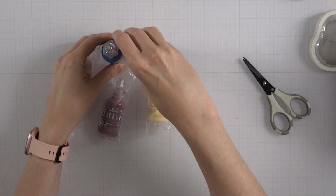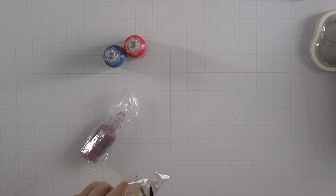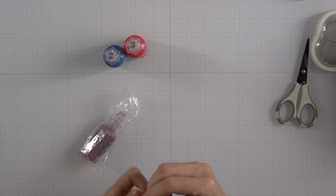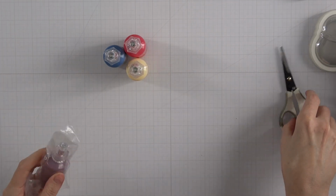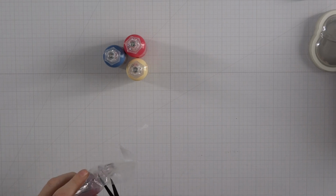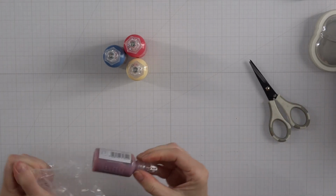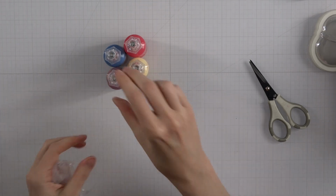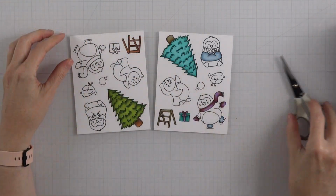I am pulling out these aroma drops. What do I know about these? Because these are brand new. They are different scents. So the pink one is strawberry tart. The yellowish is vanilla cupcake. The blue is blueberry smoothie. And then the sort of purplish pink is damask rose. They do smell exactly like they're labeled.